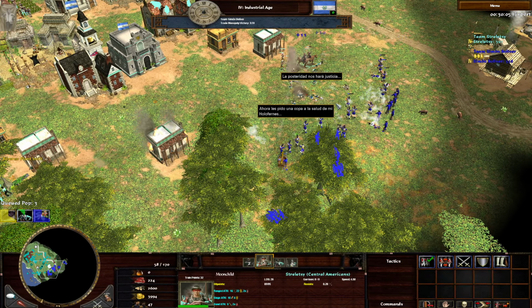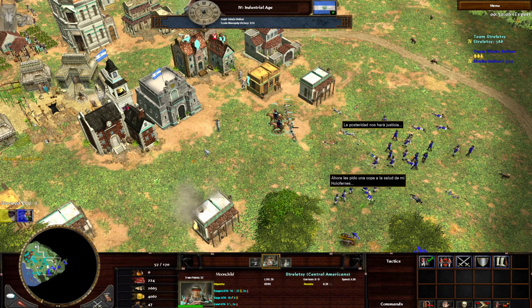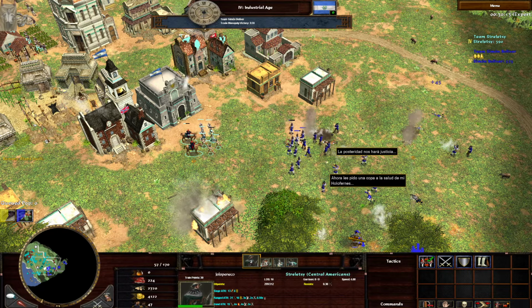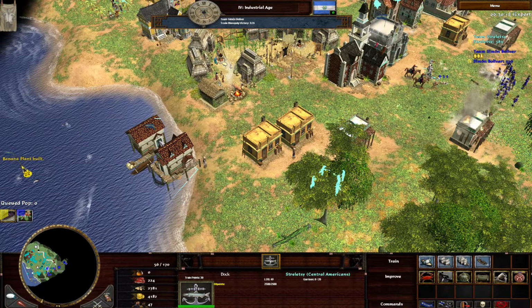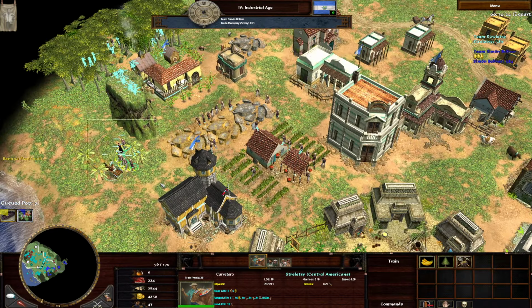Oh my, look at this. Look at this. He did so many Voltageros that he completely sliced through my entire army with them. That is kind of scary, actually. It really is alarming. So now you can't make whalers from the dock.